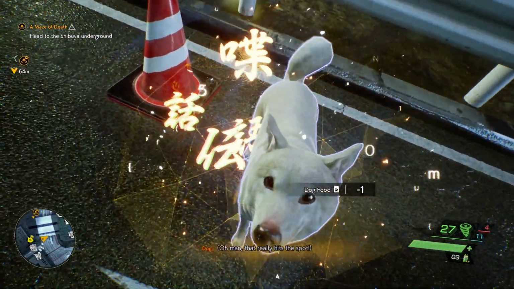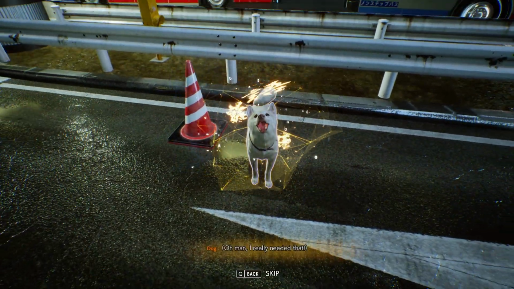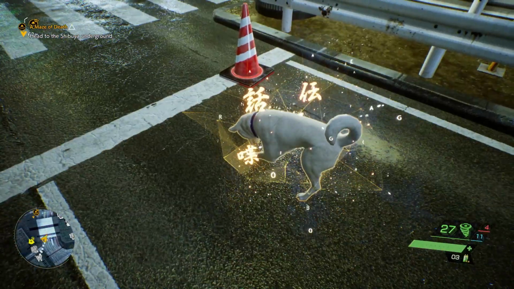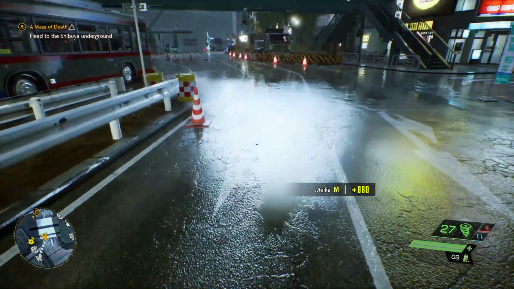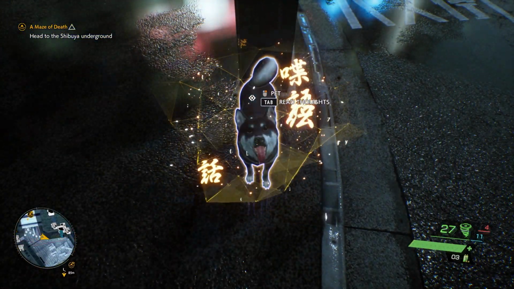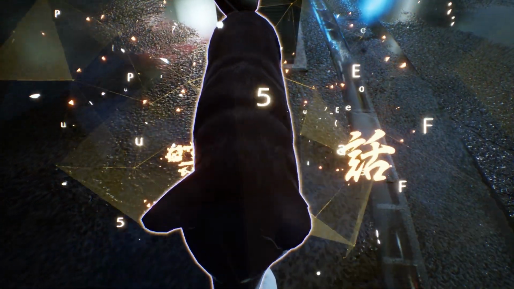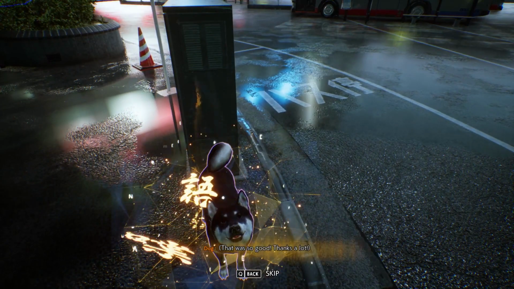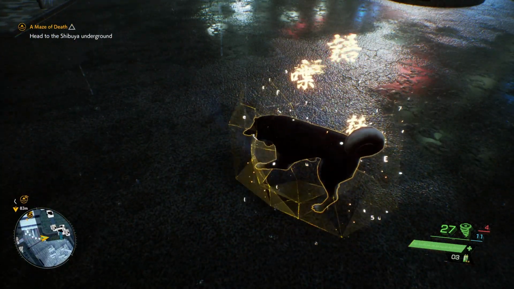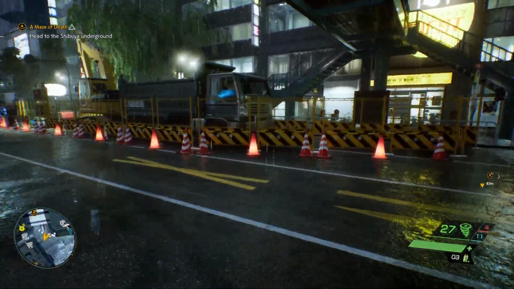Food. Give you food. Hungry? It's good, huh? Damn. Good throw. Ooh, yeah. All right. There's one right over here, too. Here. You were hungry. Thank you. All right. Now to the underground.